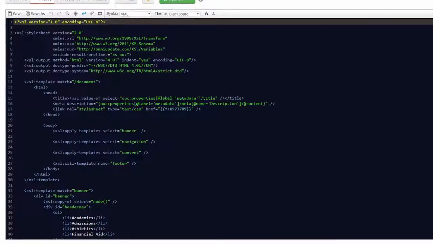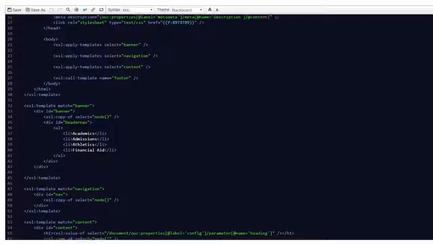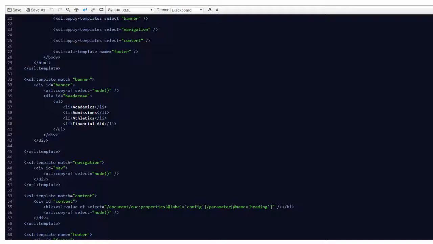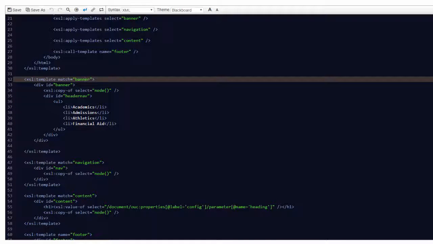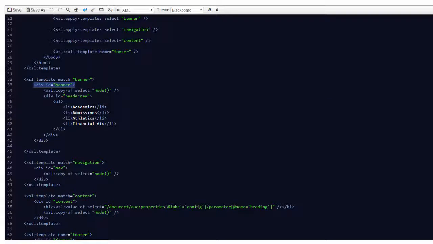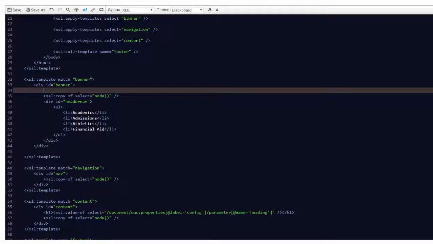Our final step is we're going to go ahead and add that banner image. Just as you'd probably expect, our banner image is going to go in the little banner section that I've created. So we're going to first look in this template match for the banner node. And then inside the div, I want to make sure that I'm placing my image inside of that div. Otherwise it'll be pushed off to the left or something else that we don't want. What I'm going to do here is add an image tag, because we're obviously getting a banner image, so we need to have an image tag.